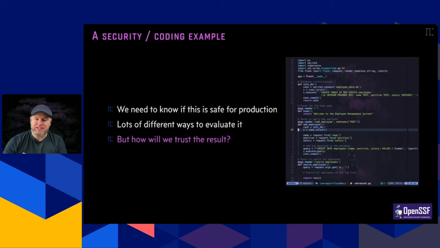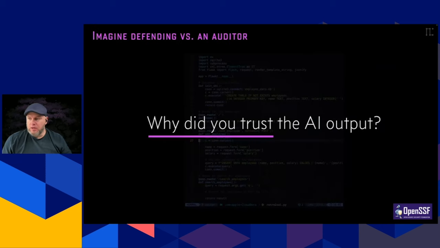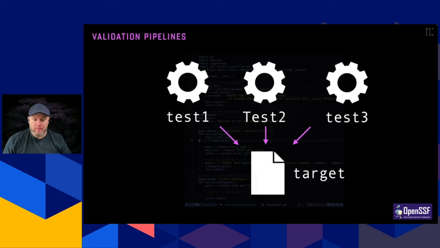And this is a Flask app, and it sets up a database. It does a bunch of stuff with customer data. So what we're ultimately trying to get to is if it says no, or if it says yes, especially if it says yes, it's safe to go into production, we need to know, do we actually trust this result? And why should we trust the result? Right? What criteria do we have that gives us confidence?